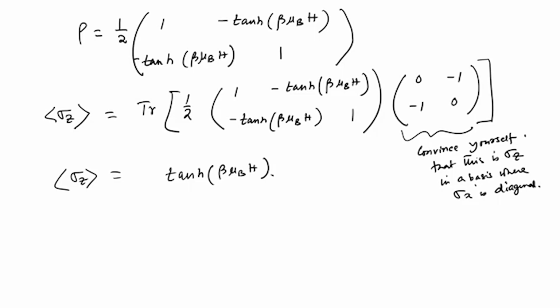Okay. So, that tells you that in calculating the quantum statistical average of operators, this density matrix is quite helpful, and finding out the density matrix is not difficult. It only requires that you know the Hamiltonian of the system. Okay. And that is how you calculate this. We have of course done it for a very simple case where there are spin half particles. So, it is just like a 2 by 2 matrix. In a more complicated situation, it could be a larger dimensional matrix, could be an infinite dimensional matrix as well.